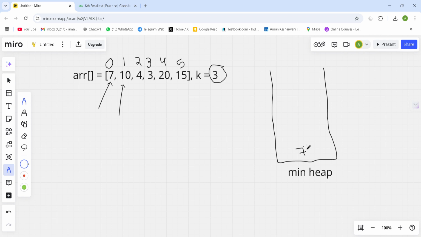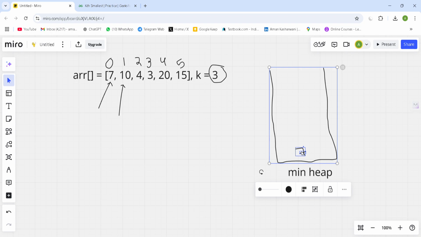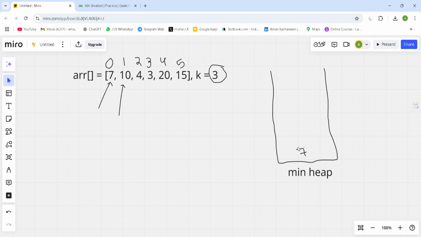So 7 should be at the top, and after that 10. In this way the min heap is working.